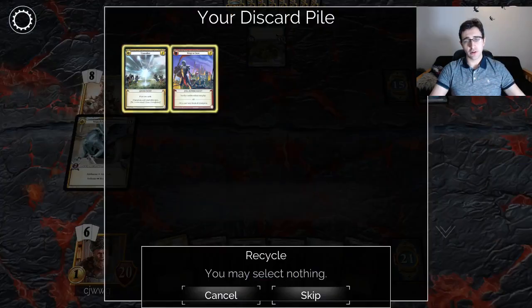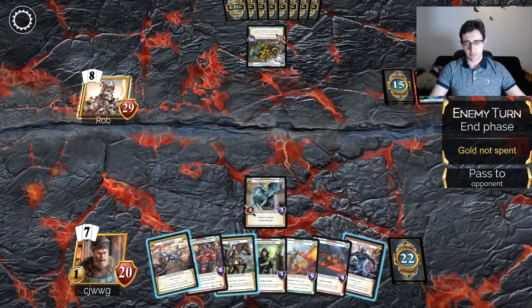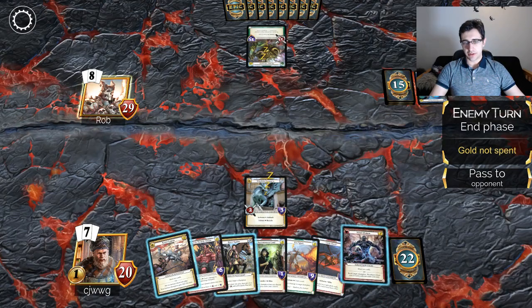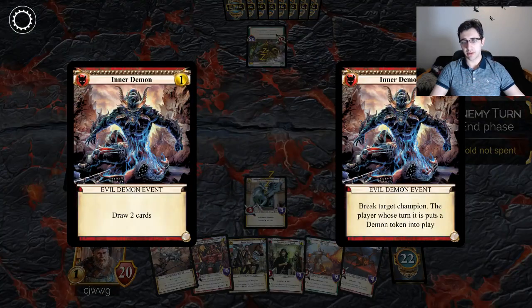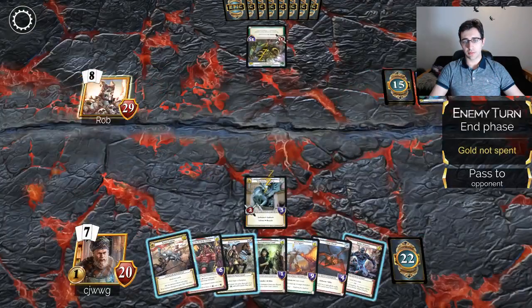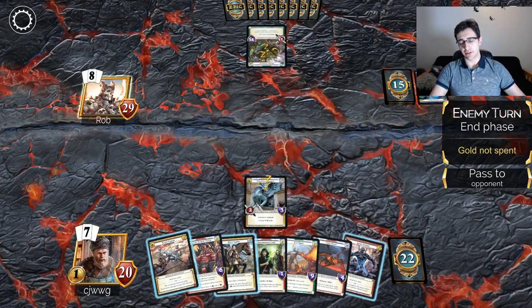I'm going to play this Watchful Gargoyle and recycle. And then I have a really cool play that I can make, so I'm going to do it. I'm going to play this Inner Demon to break target champion. The player's turn is puts a demon token into play. So I think what I'm going to do, almost definitely, is Inner Demon that, and then on my turn, Necromancer Lord to get Silver Dragon to banish the demon token.